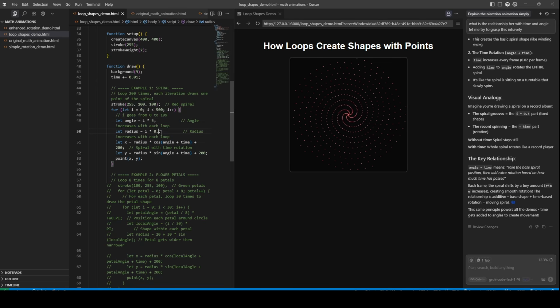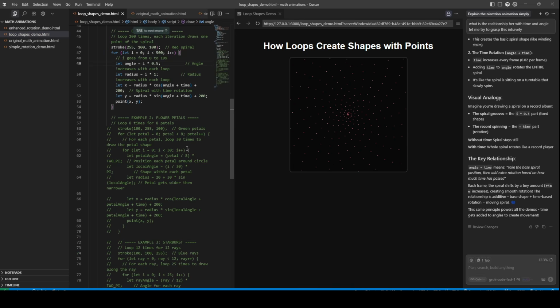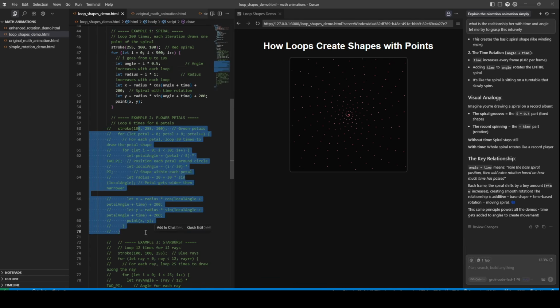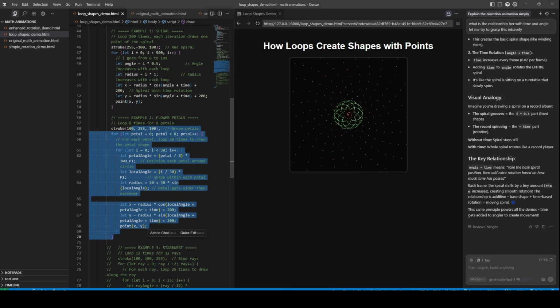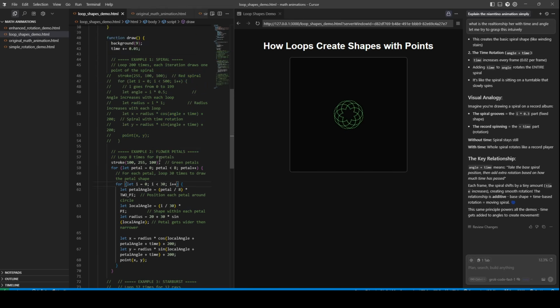And this is the radius. We can reduce the radius or increase it greatly. Let's set this to 50 or 0, maybe 0.5. Yeah. And there's also the flower petals. We can play around with that too. Maybe comment this out. And there are more angles and stuff here.